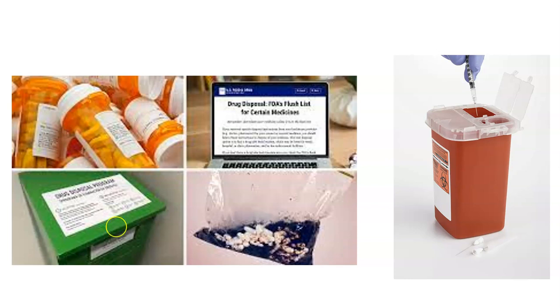The other thing is proper disposal of syringes and needles. This image over here on the right is called a sharps container. We don't want needles and syringes, people getting stuck, so we don't want to throw those in a garbage can. A sharps container is going to be a hard-sided plastic container bin that can then be closed and not reopened, so somebody can't go in and go digging for needles or for medicine. So that's another way to properly dispose of those sharps and things like that.